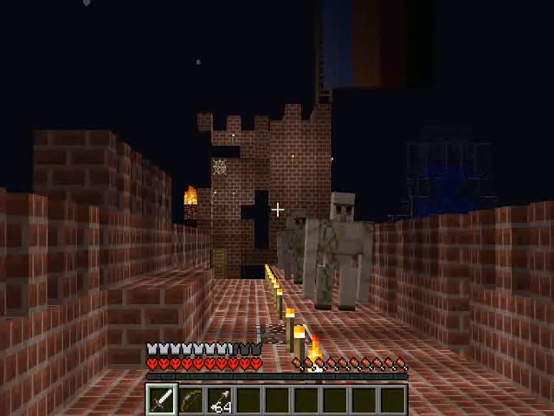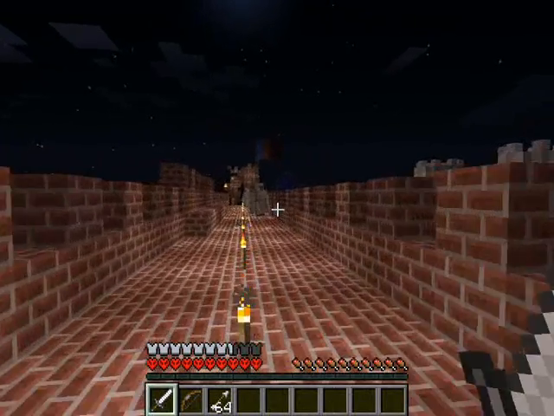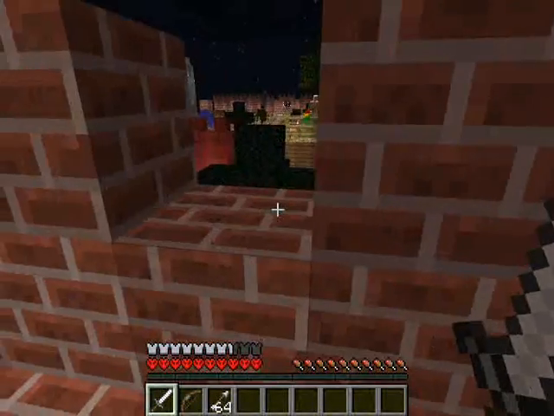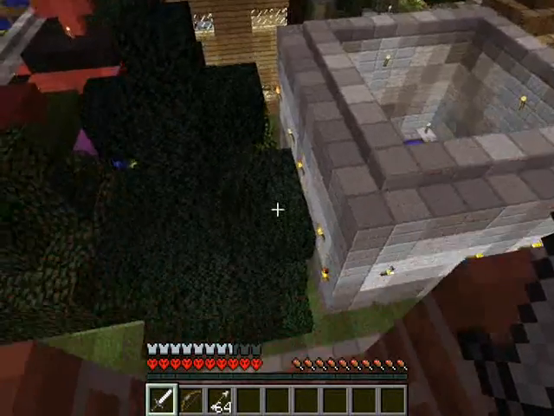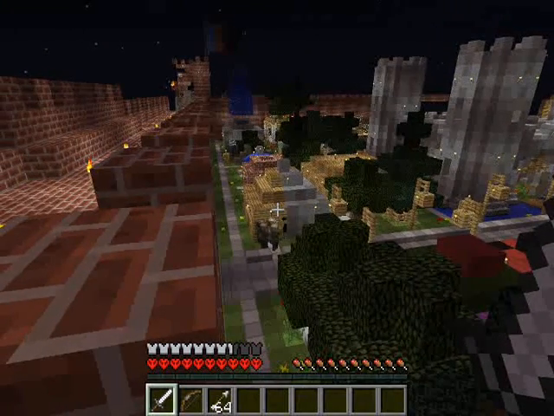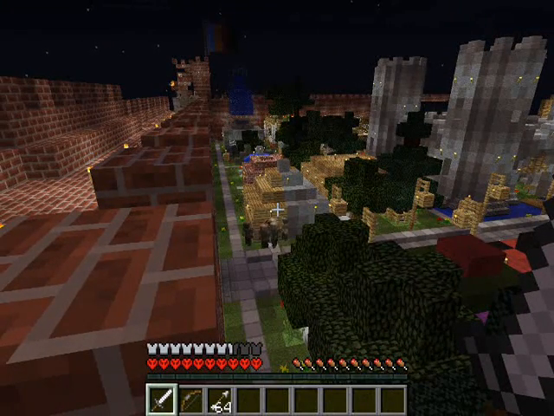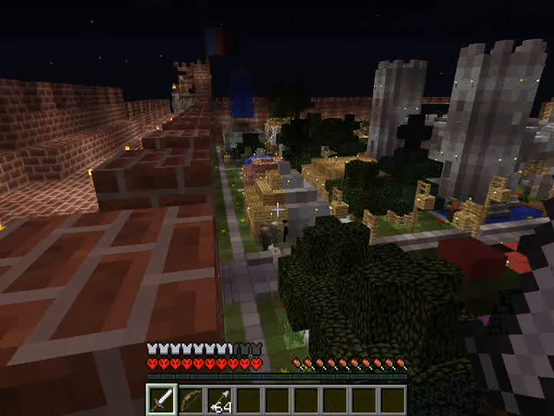Okay, there we go. Yeah, you hear the knocking on the doors of the zombies. Pretty much this is going to be how everything's going to be. Yeah, there's a bakery over there. I'll have to remember where it is so I can get stuff in it later.